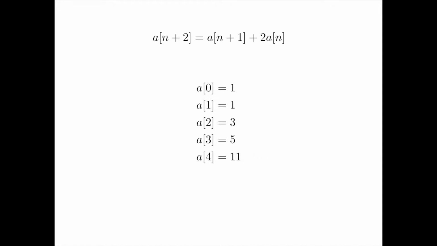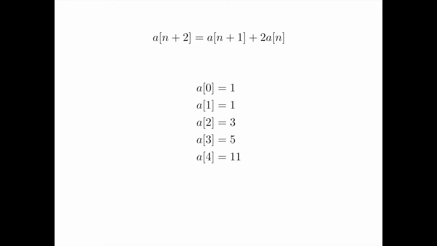One important difference between this recurrence and the last one is that we now have an a of n plus 2 as well as a second initial condition. This is what we call a second order recurrence relation because the greatest difference between the inputs in the relation is 2. In a kth order recurrence relation, the greatest difference between the inputs in the relation is k. In general, a kth order recurrence relation will have a unique solution on its domain given k consecutive initial values.